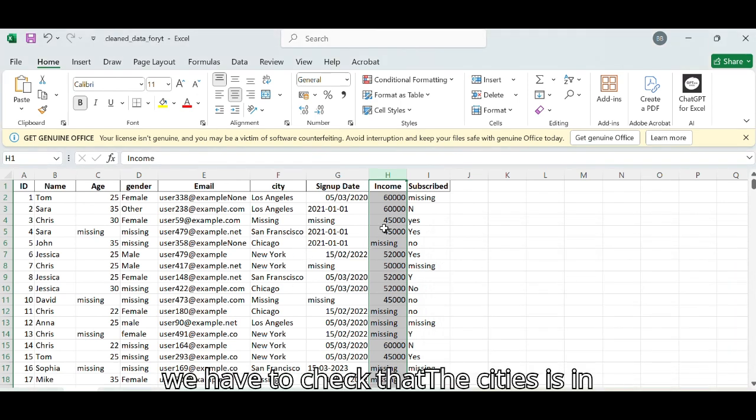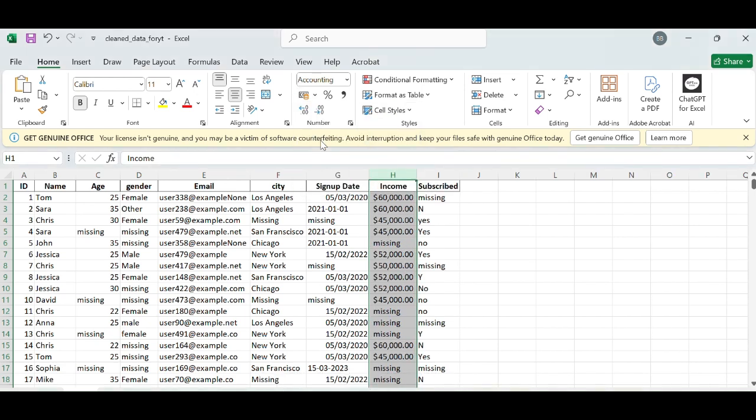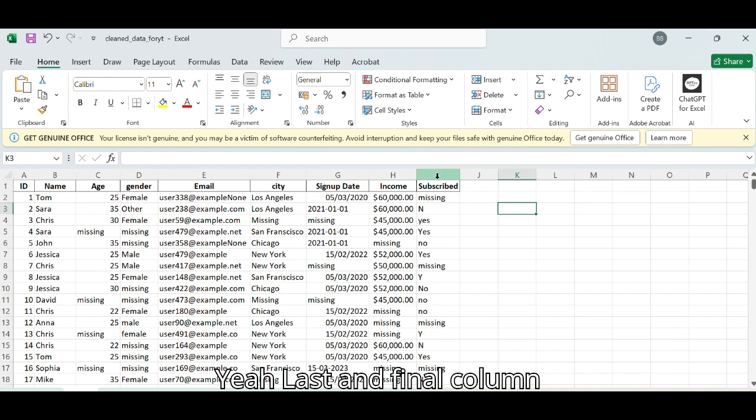For that, we have to check that all the cities are in the US. For that we have to give a dollar symbol. Yeah, last and final column.